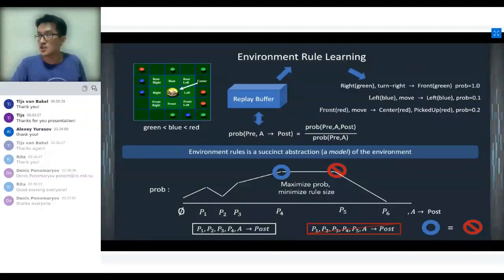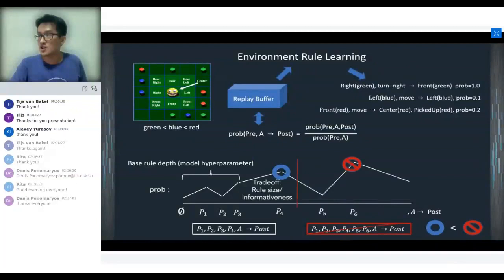And in our model, the algorithm which learns these rules prefers to maximize the probability of these rules while minimizing rule size in that sense. So, for instance, if we get a rule with some premise which gives you this probability, and we add any kind of predicate, for instance P5, which does not increase the probability of the rule, then we do not consider this longer rule, we prefer the shorter rules. It has the same probability as the longer one, and there's no need to add some P5 to the premise of the rule, okay?